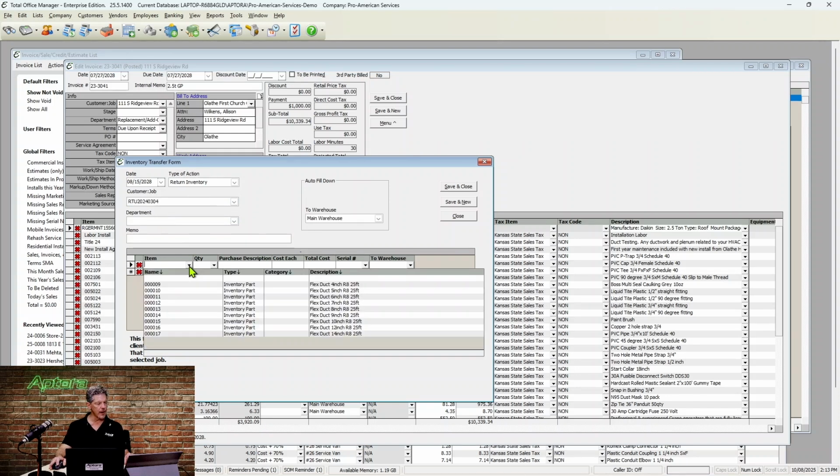Now I go to my item list, and this is a common phone call to tech support or a question to me. Hey, something's wrong with the software. I went to the item list, and there's only like 8 things in there, 10 things in there, and I got thousands of things. Well, it's only showing you what you transferred. You can't bring back something that you didn't transfer. So this is where you're grabbing one or more items that came back to you.